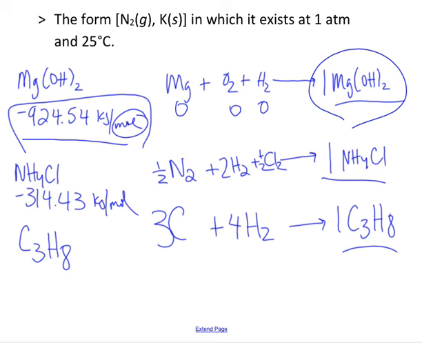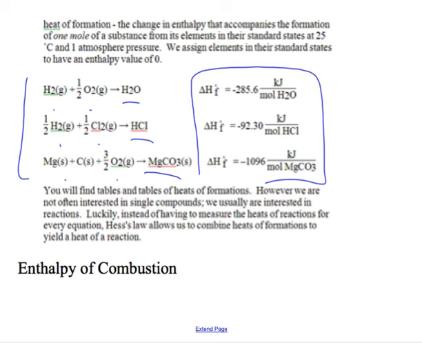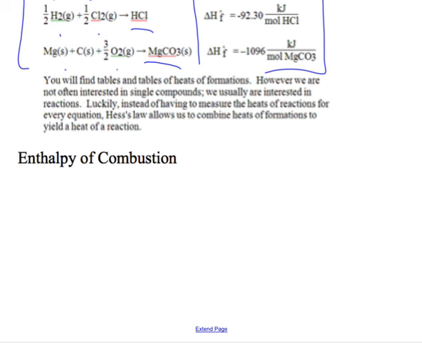So let's move on. We have one more definition we need to learn and write, and this is just as easy. Here's just a reiteration of heat of formation. Are all of these heats of formation equations? Look at them. Yes, we're forming 1 mole from elements, 1 mole from elements, 1 mole from elements, and these are all heat of formations associated with the formation of those compounds. Another thing you need to be able to write is an enthalpy or heat of combustion equation.